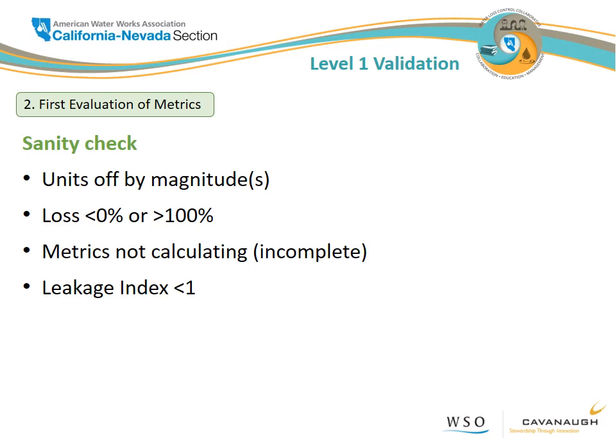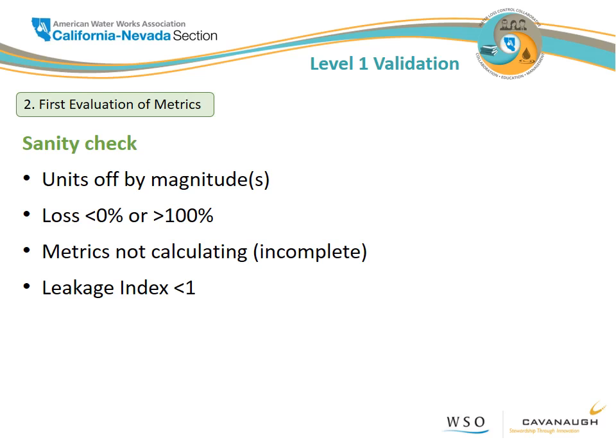All right, so that gets us into step 2 of the level 1 validation method. We're now in step 2 of 5, and we look at the sanity check. This is our friendly sanity check that says if we take an initial look at the metrics and we see something that suggests that our numbers are off. And by the way, this is on the performance indicators tab is where we would be looking at this point, not on the reporting worksheet. But if we see that the numbers are off by a factor of 10 or 100 or a tenth or a hundredth, oftentimes that means there's just simply a units issue on the inputs. And good news there, it's easy to spot and easy to fix.